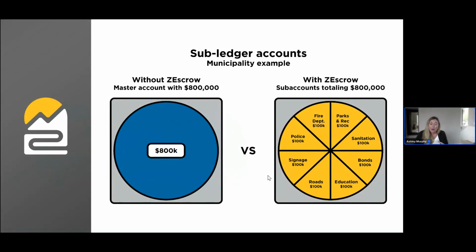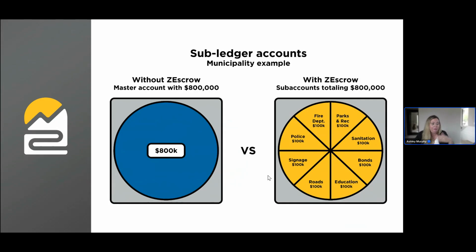Without a digital escrow and sub-accounting solution, a municipality tends to hold a very big budget. Traditionally, all of those funds would just be commingled in one big master account at the bank, and the municipality would have to keep track of all of their different line items with a spreadsheet manually back at their office. But with the ZEscrow platform, the municipality can log in, create sub-accounts for each of those different line items, and physically segregate all of those funds.